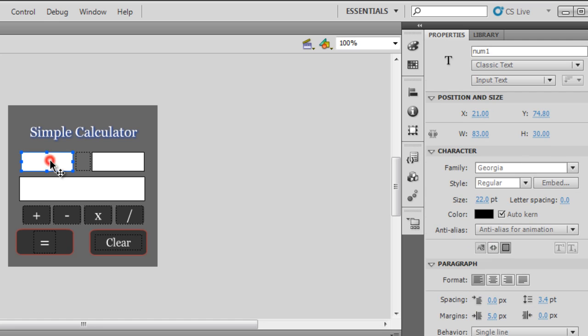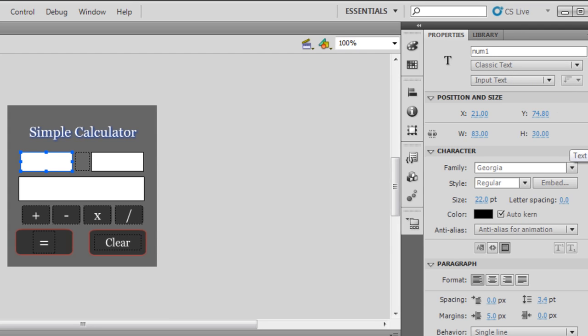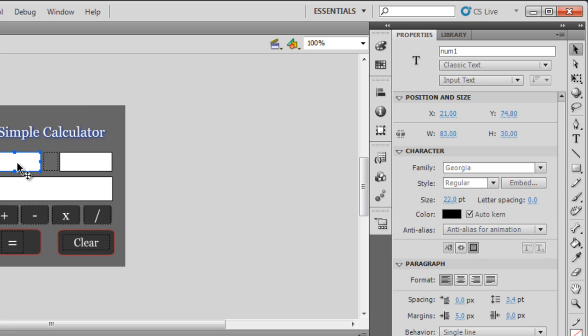Now guys, notice out here, this text field is a classic text field, and I'm sure you understand that you need to hit the text tool and then draw this text field. It's classic and it's been set to input. The type is input, guys. This empty text field is also classic, not TLF, and input.